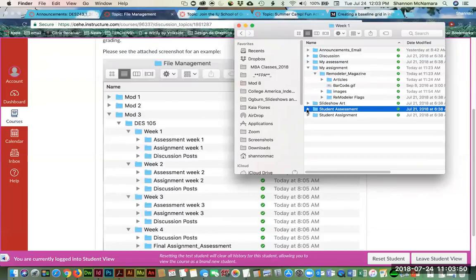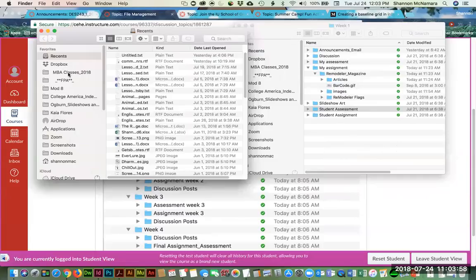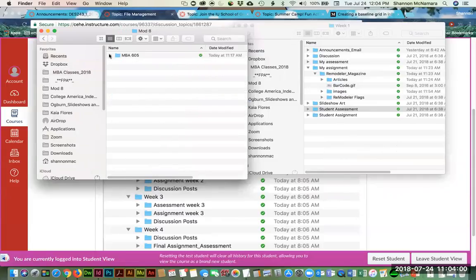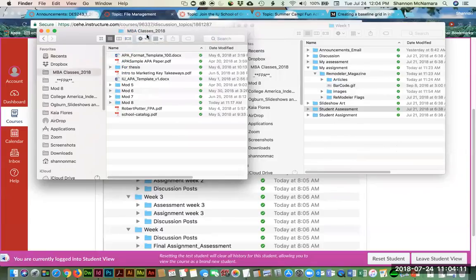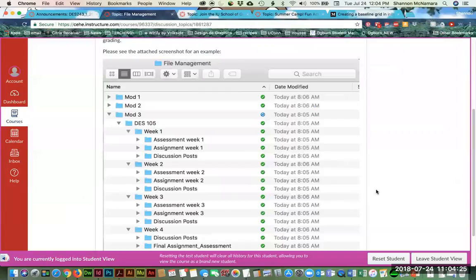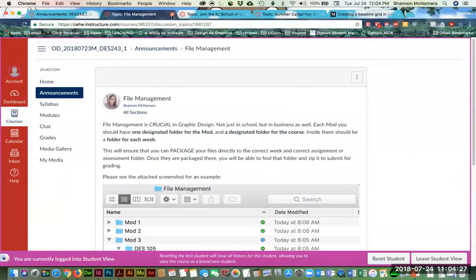So you can see how I try to keep myself organized. I really do try to practice what I preach. Same thing for my MBA classes. I do the same exact thing. Mod 8, here's my folders. Week 1, I've got my discussion going. I haven't worked on my assignment yet, but you can see I put things together the same exact way for myself. And that way I have all of my folders for each of the mods that I can reference if I need to go in and look for whatever it is that I need for that mod. It just makes it so much easier to find things.